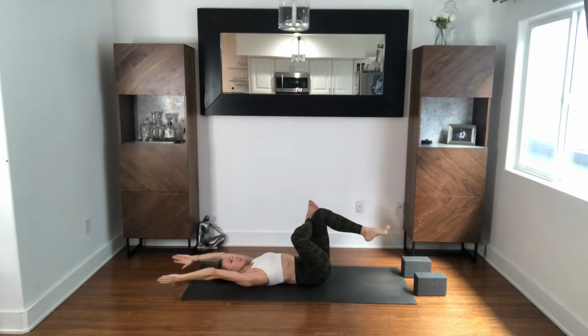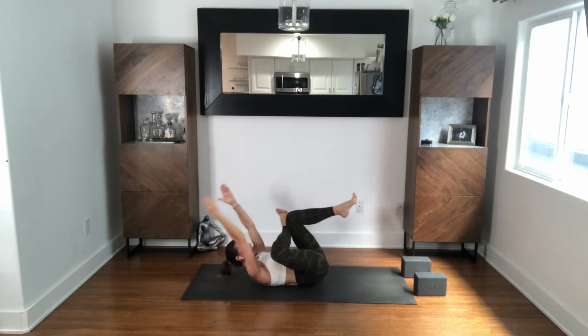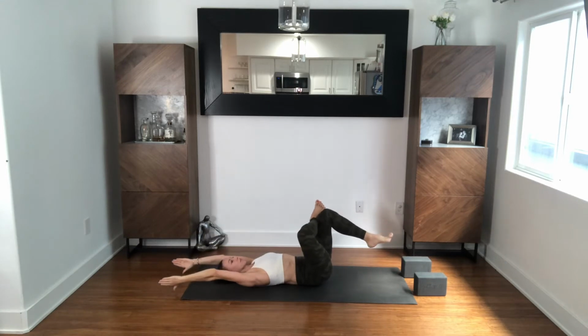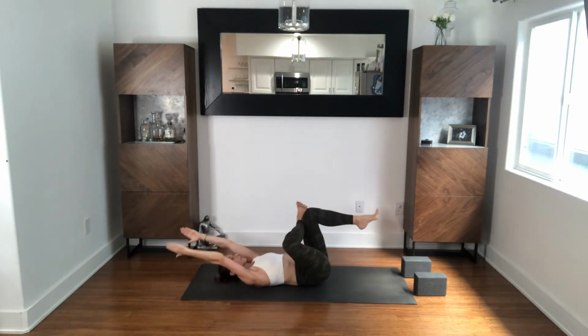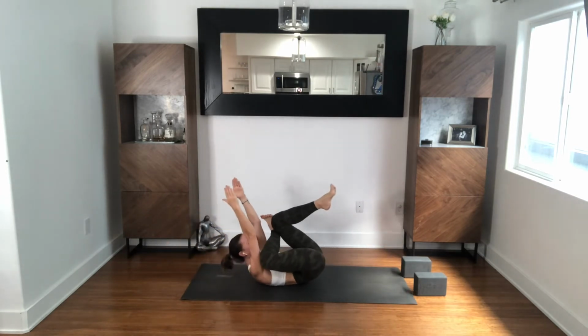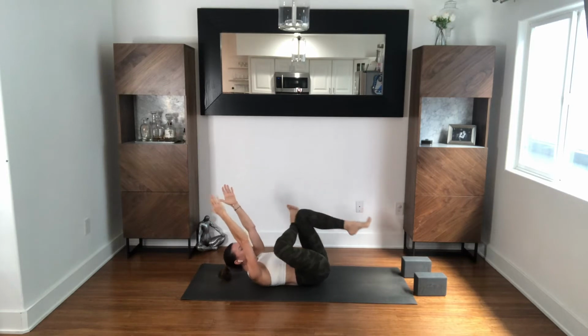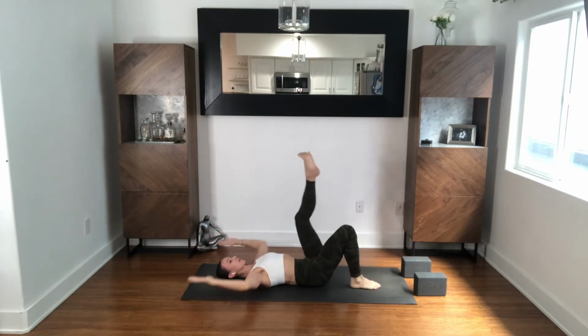Inhale. And exhale. Inhale. And exhale. Inhale. Exhale. And then foot comes back down, arms back out to the side, right foot down, left ankle crosses.